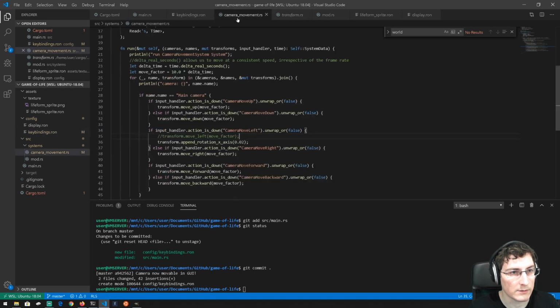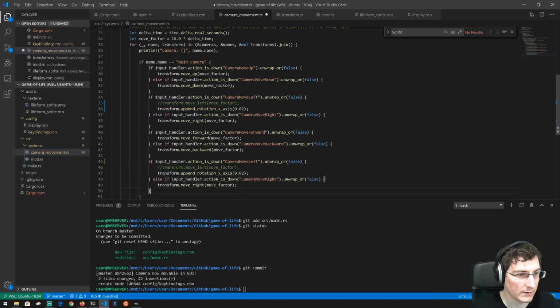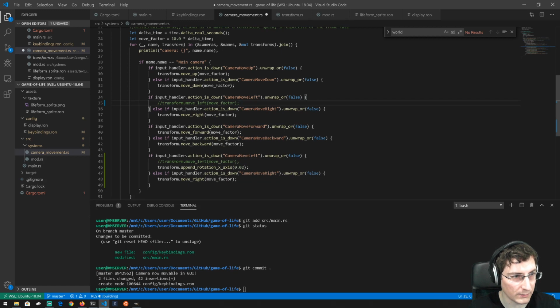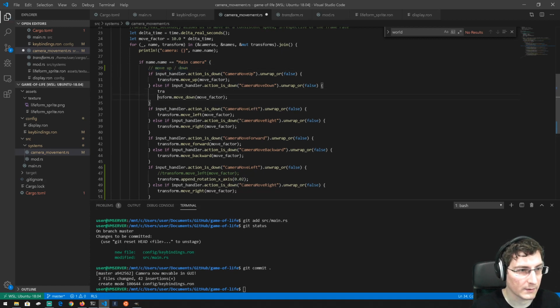Then we need to add those. So now I think we'll stick with our rule that you can't do two things at the same time. So this can go back to what it was. So this is up, down. This is literally move up or down. This is move left or right.